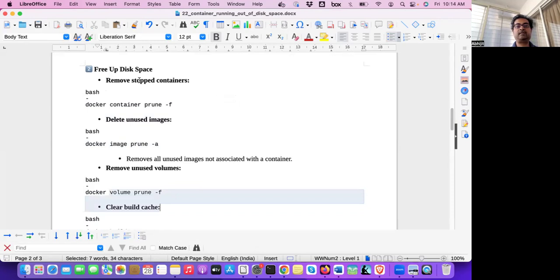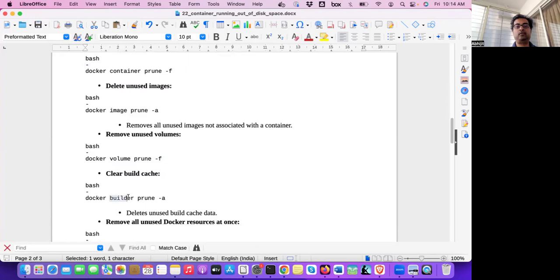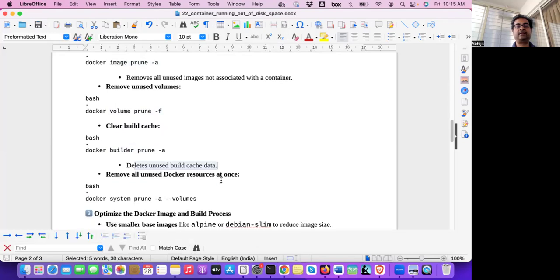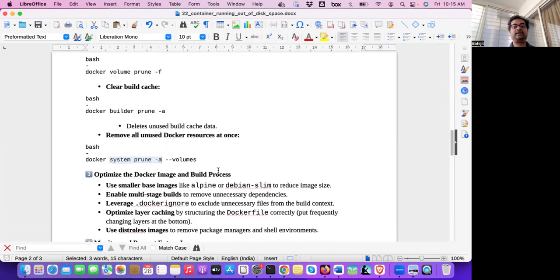These are the commands we'll be using to clean up space, remove unused images, unused volumes. builder prune -a deletes unused build cache data. -f is for forcefully removing and -a is all. system prune -a: so you will be doing prune -a for system, builder, volume, image, etc. to clean up the space.